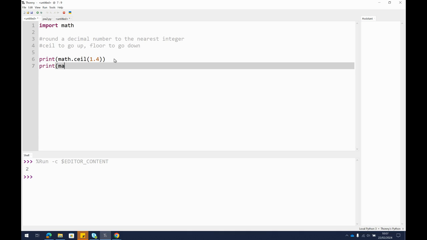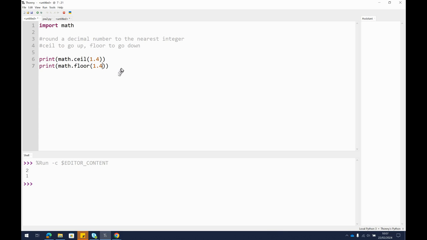Print math dot floor, and this time I'm going to use exactly the same number, but I'm going to round it down instead. Okay, so I get 1. So going up, it takes the nearest whole number to 2, and going down, it takes the nearest whole number to 1.